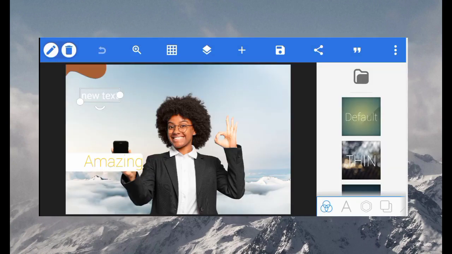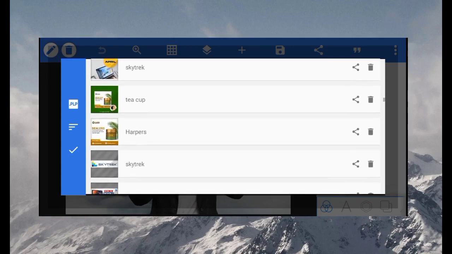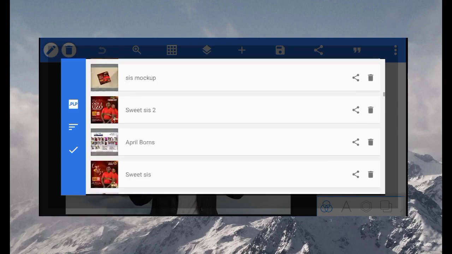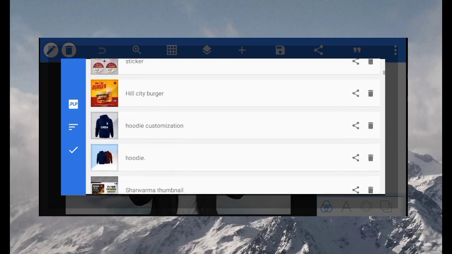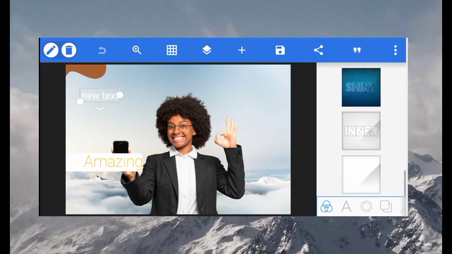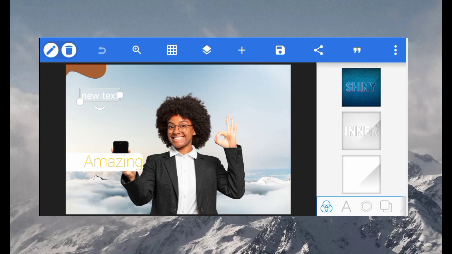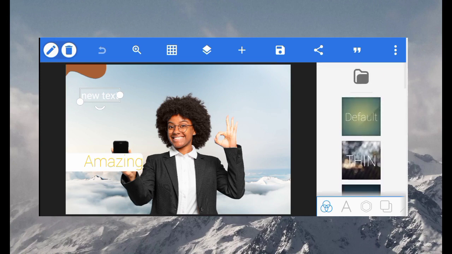Alright, now another important one here is this one. This is where you can see your projects, and this is also where you can save PLP files. Every project you have done and saved as a project, you can find here. So this is it for this folder. These other ones you can also find your way around and explore them. They're also nice.